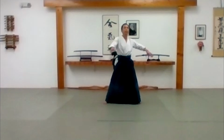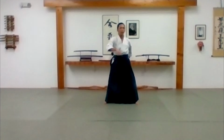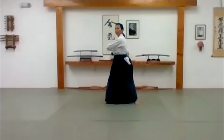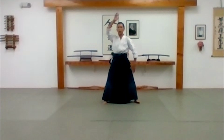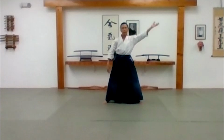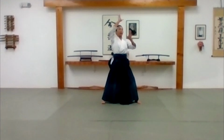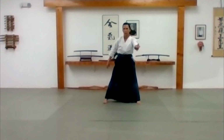Bend the knees slightly. Keep them facing the front. Relax the arms. Let the body move side to side. That's it. Keep the knees facing the front. Don't let the knees collapse. Okay, reaching to your left. And your right. Reach over and slightly turn. And the other side.